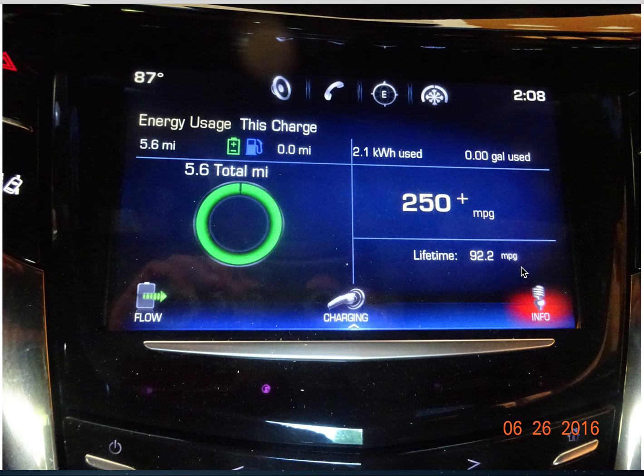And the other thing I wanted to talk about, I may have touched on it already, but other owners of pure electric vehicles that do not have their own generator have the potential of having to deal with what some people have called range anxiety. In other words, if I'm driving out of state or out of town or halfway across the country, I need to see where I can charge. How close is a charging station to my destination?